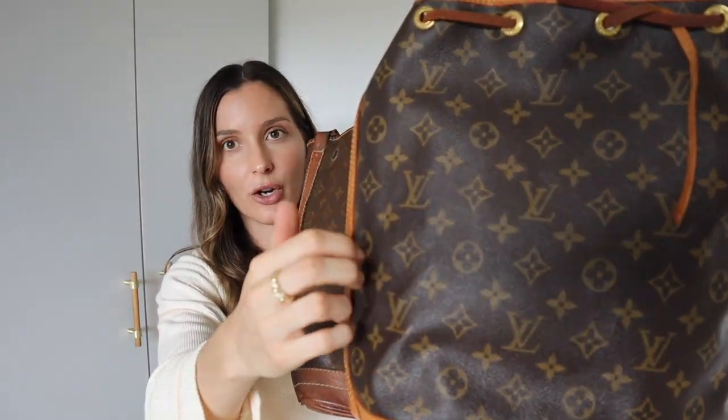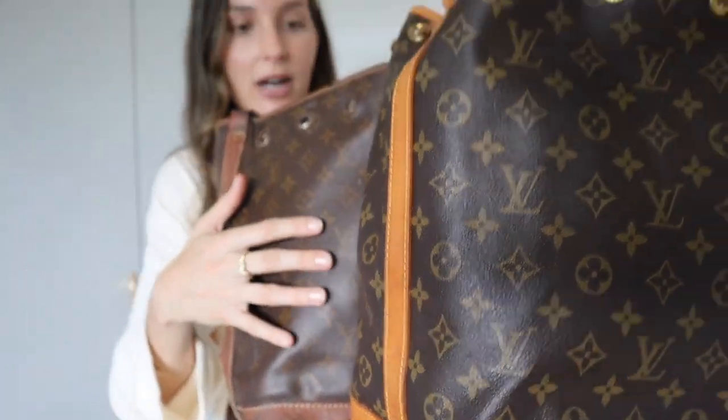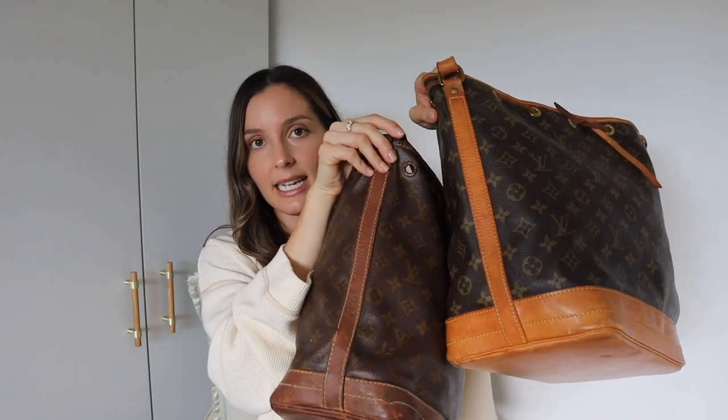I can tell Louis Vuitton canvas pretty much straight away just by feel. The replica canvas was very soft — it's quite a nice feeling bag to be honest — but it was definitely softer and had more of a faded look, feeling more like leather than canvas. The authentic one is a little rougher and definitely feels more like a coated canvas. I have owned a Louis Vuitton pochette from the early 80s, which was authentic and had very dark leather and quite faded, soft canvas — so I know they do age, but just not quite like this.